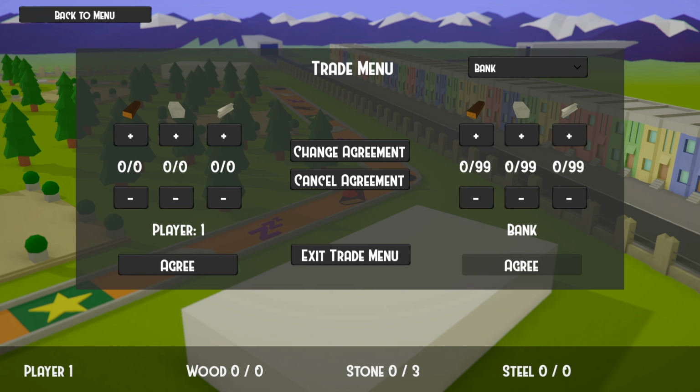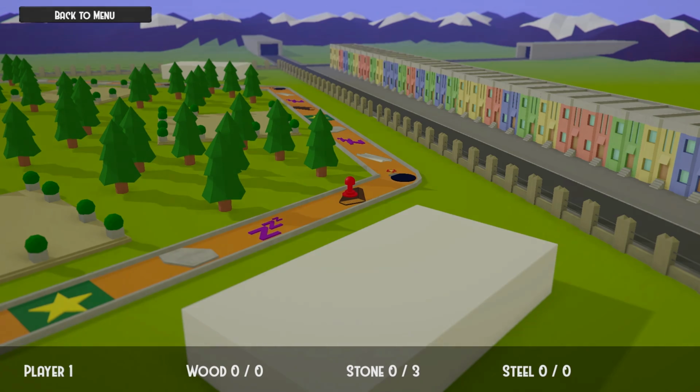When I click on trade, oh, this looks complicated. What can I do with the bank here? Doesn't seem to work. I don't have anything to trade with anyway. So let's end the turn.